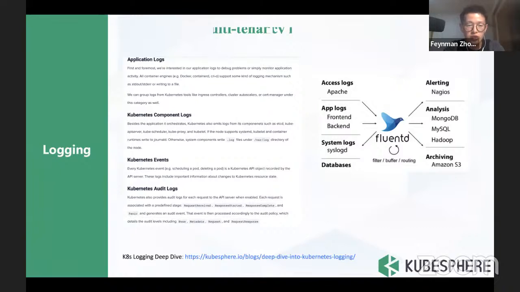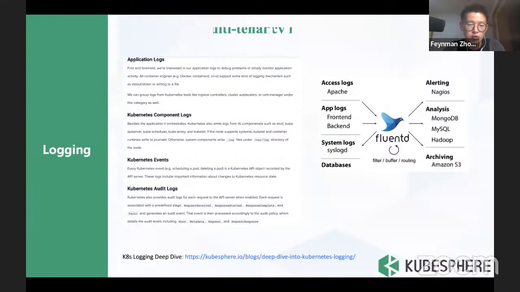Before we introduce logging, I think we need to consider how the logging is generated and where it comes from. Actually, we have different types of logging in Kubernetes and our applications every day. For example, the application logs might be generated from the Docker containers and our application. So it will generate file-type logging and data, and it will be sent out to stdout and stderr or written into a file. So in this way, we can collect that data from the file or from stdout with a logging tool such as Fluentd and Fluentbit.